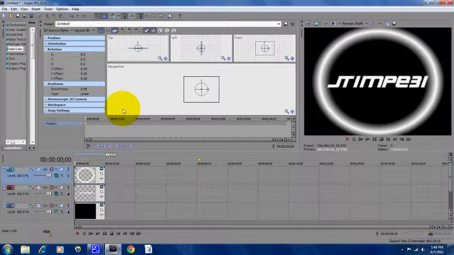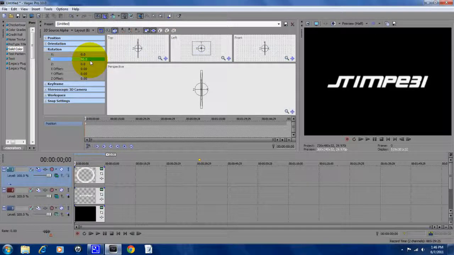Okay, and I'll do a simple one here. When you open it up, it'll have position and orientation opened up. Don't mess with those, just leave rotation open. Okay, you can close out of everything else. And, okay, so to do this one, I'm going to move the Y, and I'm going to say, start off at 90. Okay, now you can't see it because it's turned completely sideways. Then I'm going to click on this, and I'm going to zoom in a bit. There we go. Just scrolling forward on your mouse.